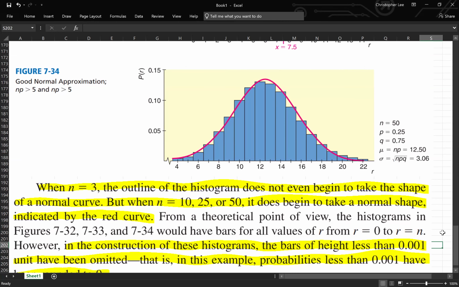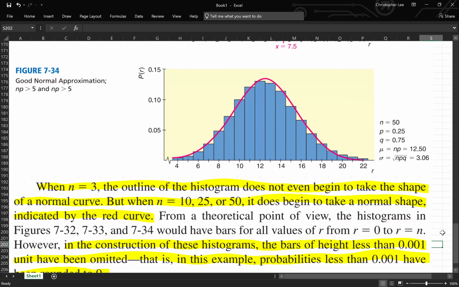So basically, I can show you with this graph, right? These are our successes, and remember, in the binomial distribution, we're going from 0 to n, so we're going from 0 to 50. So what they're saying is, you notice how this starts a little bit before 4 and ends at 22, but we actually are going all the way to 50, all the way out here. Those probabilities are so small, we just call it a 0, right?